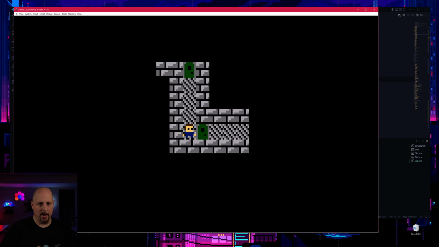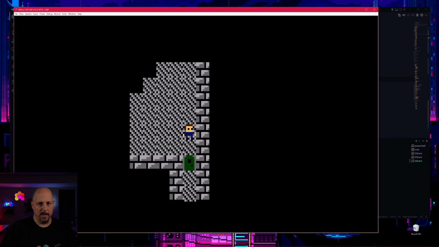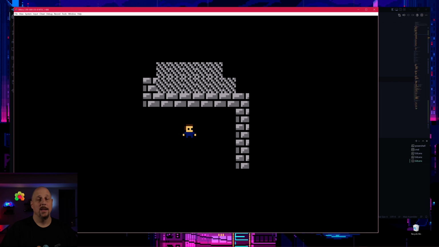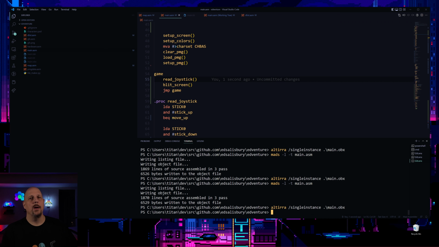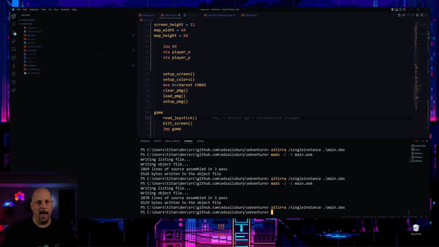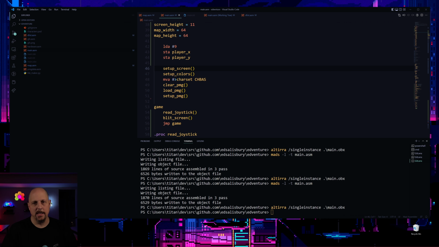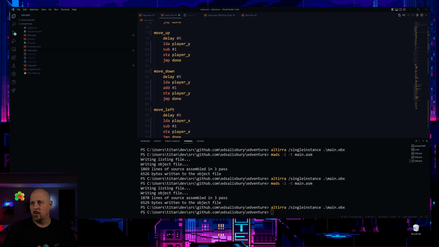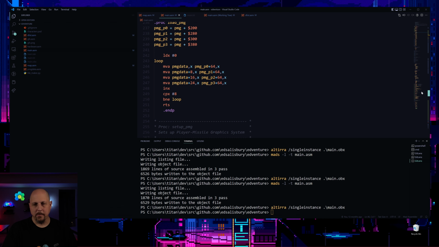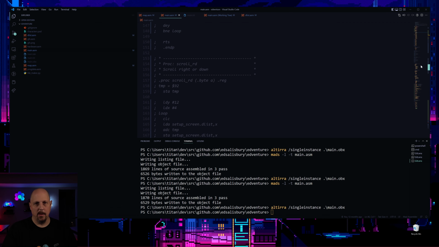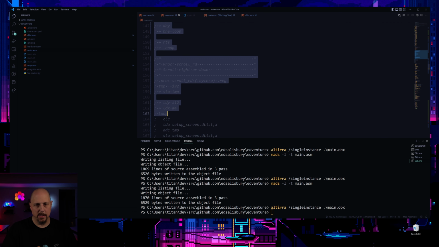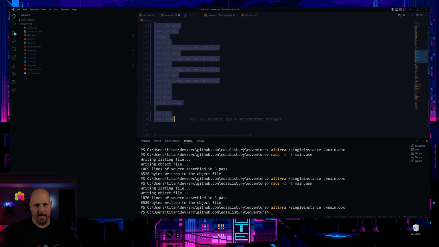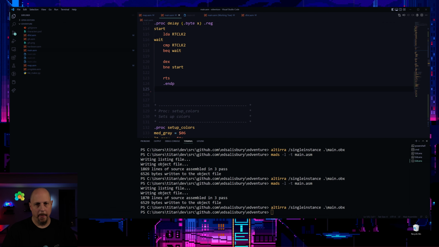That's cool. All right. The next thing we need to do here is implement collision detection. That's what's going to save us from getting too close to the edge of the map. So adding collision detection is actually not too bad. What we're going to do for that is, let's get rid of this code. We don't need this code in here. This is the display list modification stuff. We don't need any of that.